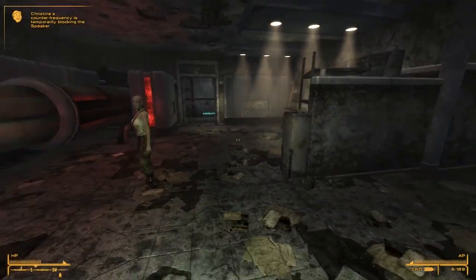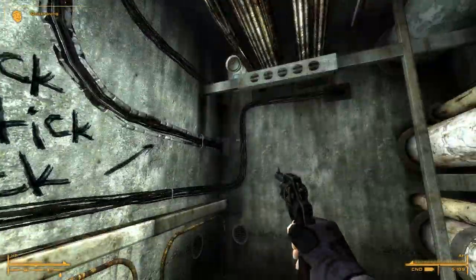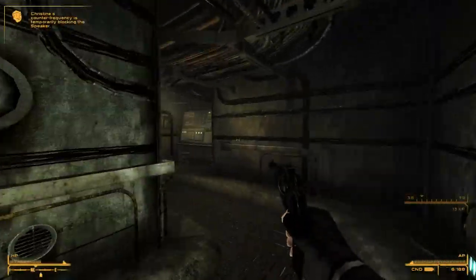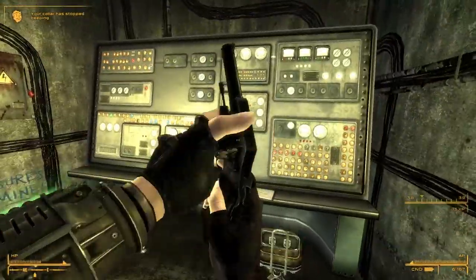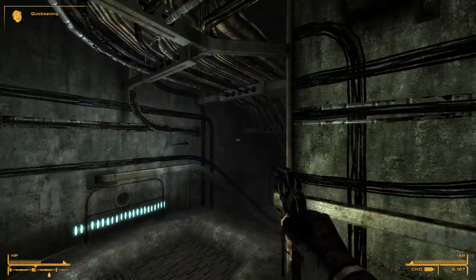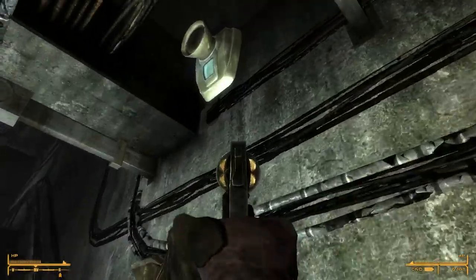Okay, so we got our first radio. Drop the save outside of the save thing, and boom, there it is. And we got another one. Usually for most of these, you're just looking up. It's always gonna be up. And this one, I think, yeah.